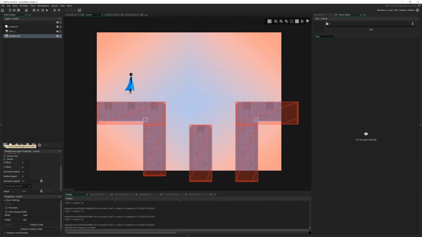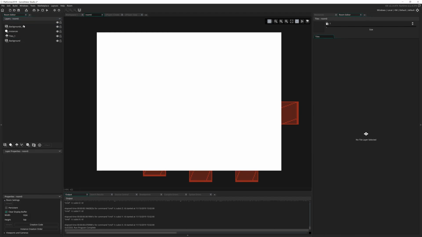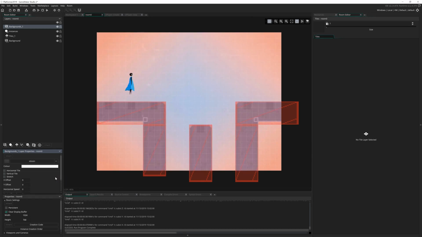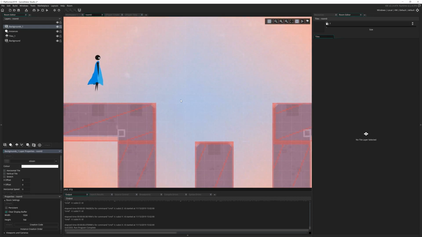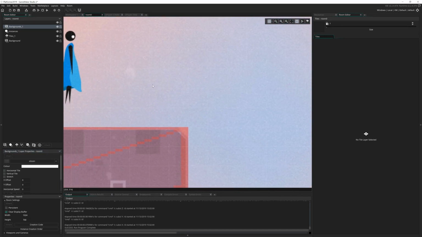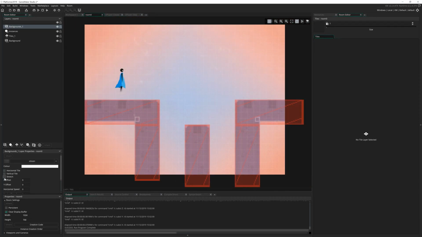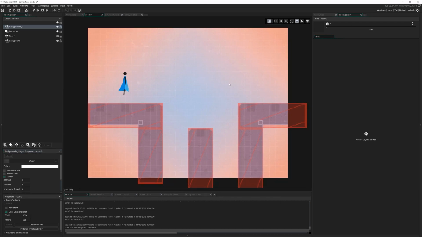I'm then going to add another background layer by hitting create new background layer. I'm going to drag this one to the foreground. You see it's just covered everything with white, so that's not exactly super pretty. Where it says no sprite, I'm going to click that and click S grain. And then you see we put a nice film grain over the top of everything and over the top of the player as well. Again, I'm going to hit stretch on that so that it cleanly fits the size of our room.